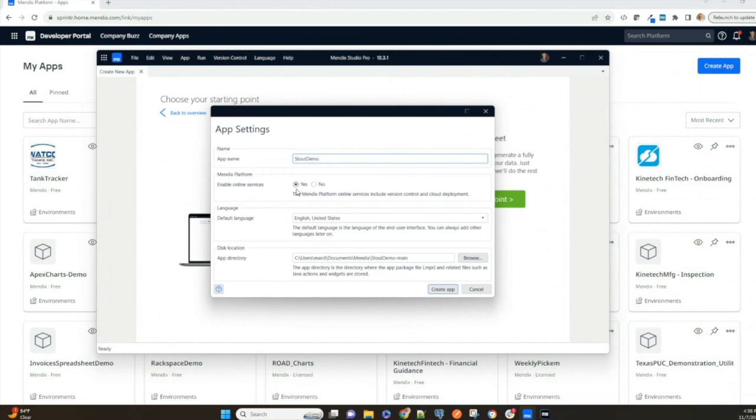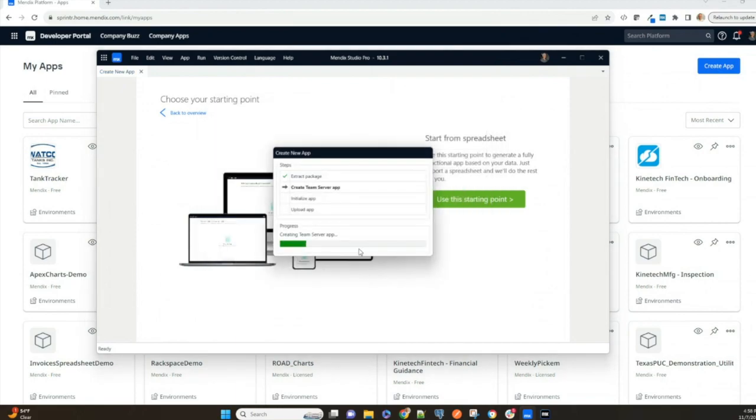By default, I'm asked if I want to create online services. So GitHub integration automatically, Subversion is also an option. Or if you have your own repository choice, then you tell us. Default language, all ISO languages are supported. Ultimately, I'll create an app directory, and then it's going to ask me for, let's see, the Excel spreadsheet that I'm going to use.